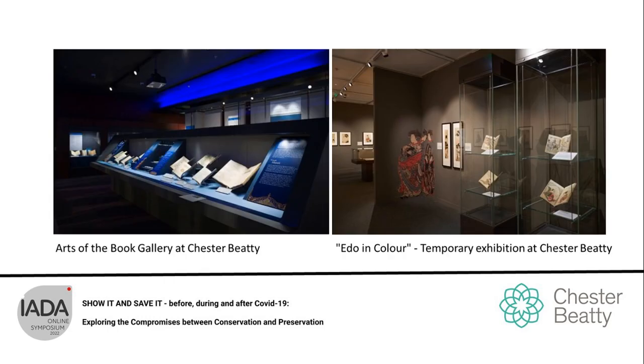With this in mind, I want to focus on one element: the way we, museum professionals, display bound books in museums and libraries, and how it is proving to be an issue when trying to achieve sustainability goals. I will use the example of the Chester Beatty display cradles, as well as the results of a survey I undertook in November 2021.